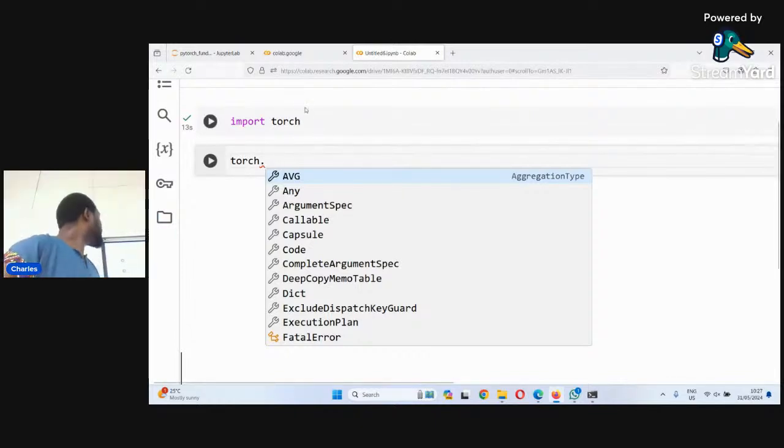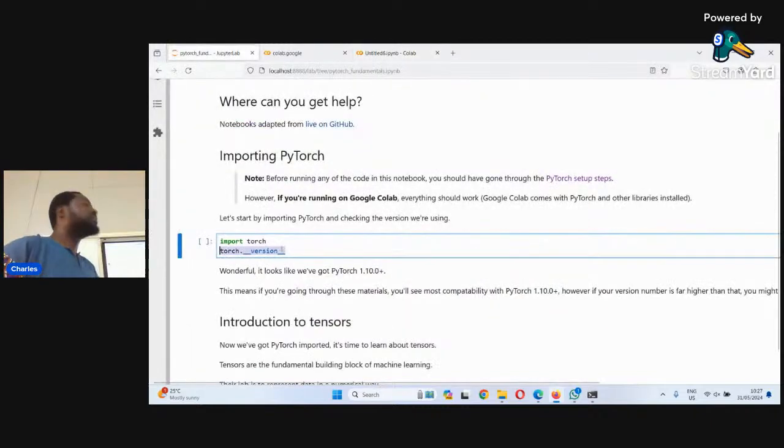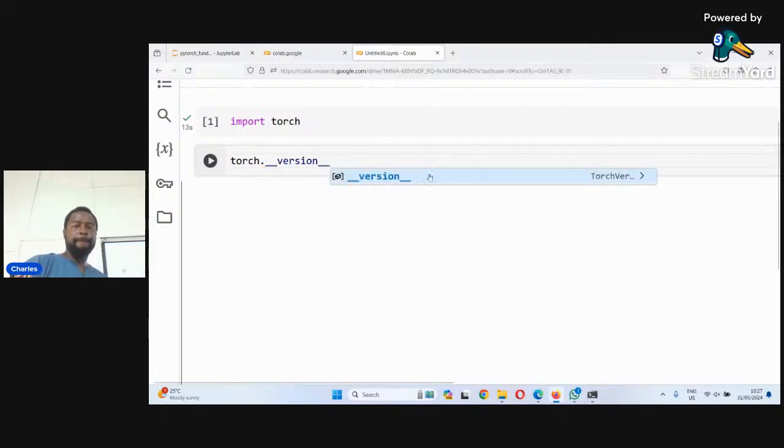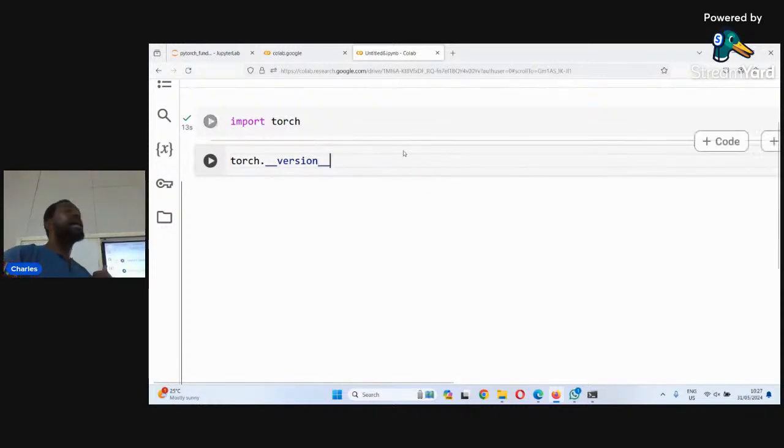In this case, what I care about is version. So that would be torch dot version. Let's see the version that comes with my Colab.